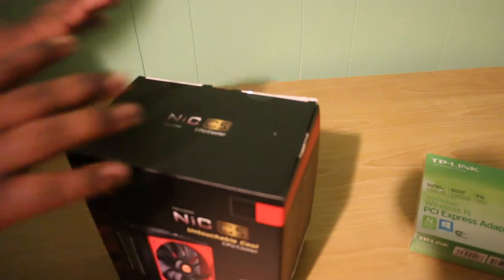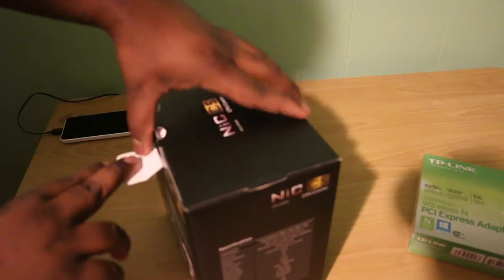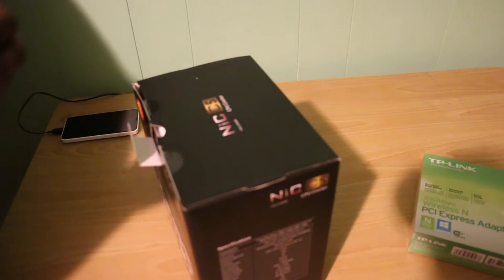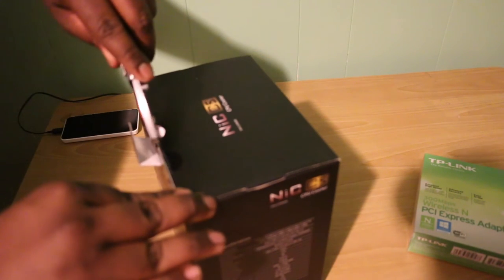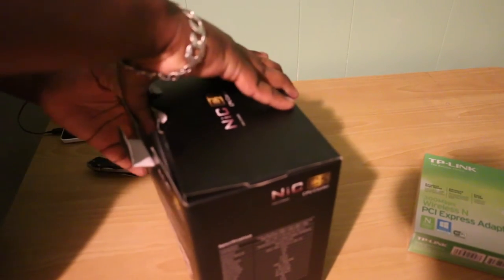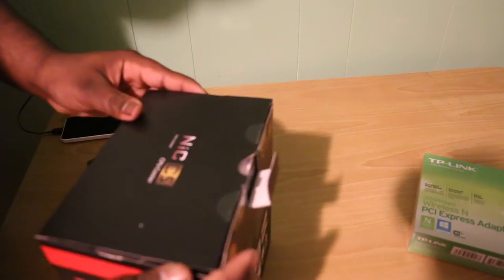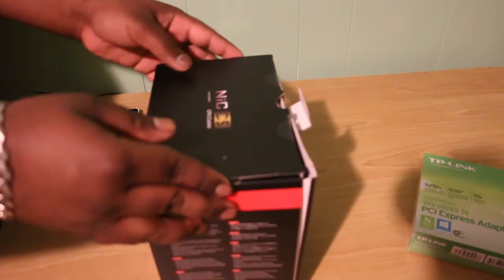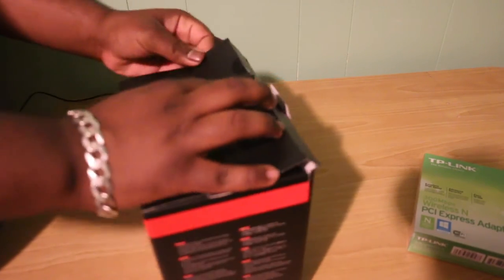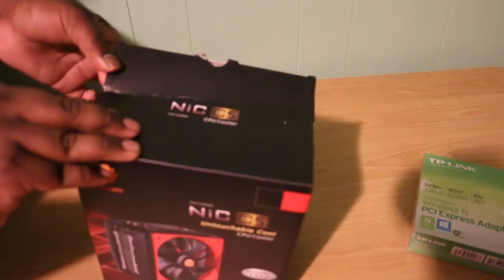Okay, so let's open this bad boy up. We're gonna use our super serious knife here. Wow. Really just take. Hold on. Sorry about that, guys. I had some stuff to take care of. Hey. Oh, I just broke the box, guys.